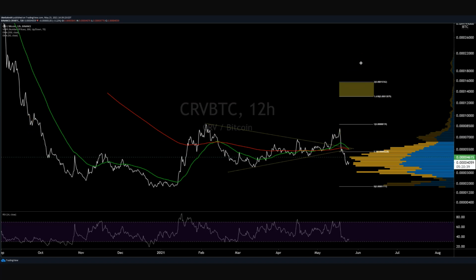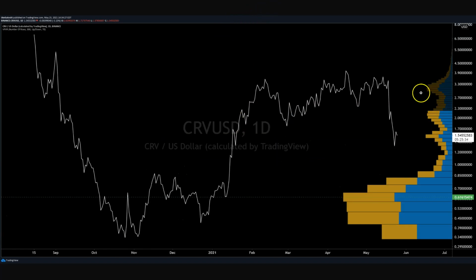Part of this issue with Curve price could be just too much rewards notionally to support price action to the upside. You can look at selling daily rewards as a percentage of monthly volume. My guess is that the daily rewards maybe just overcoming buying demand at the moment. Now that could change, but as it stands now, especially when price sort of fails to do anything at a range, it looked like it hit some sort of equilibrium potentially at that price point.